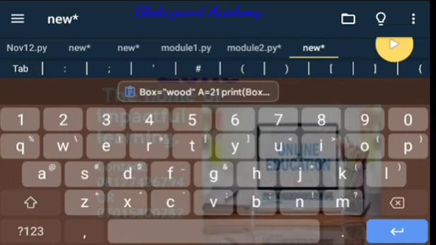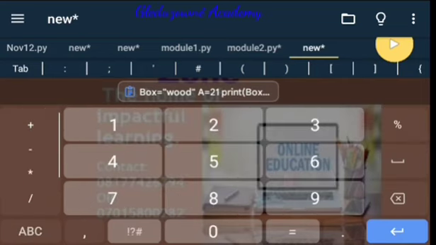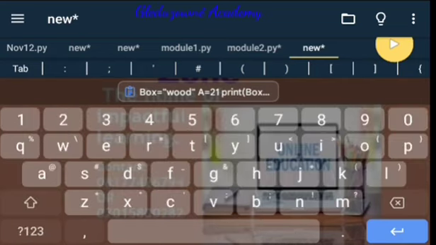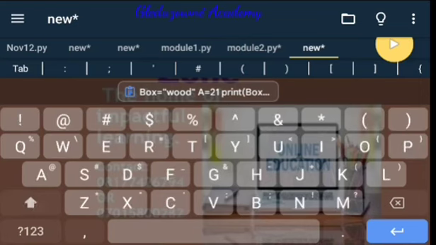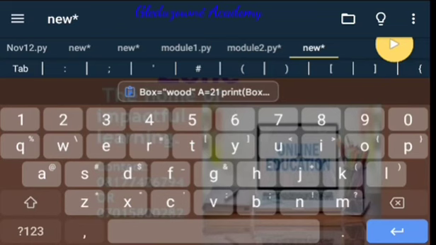I need to reduce this keyboard. So print. We want to print a. Always remember that Python is case sensitive.